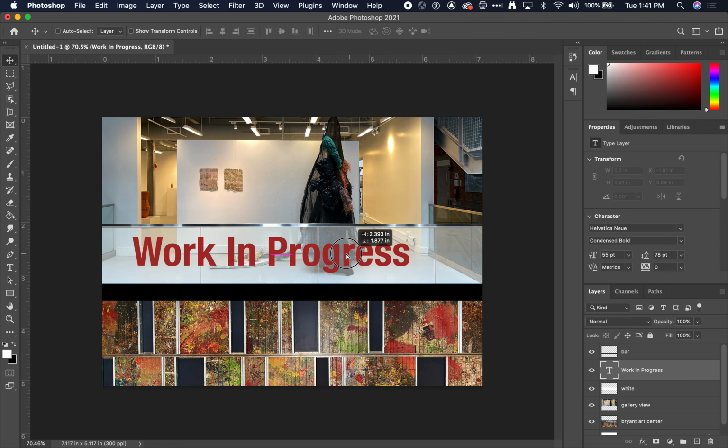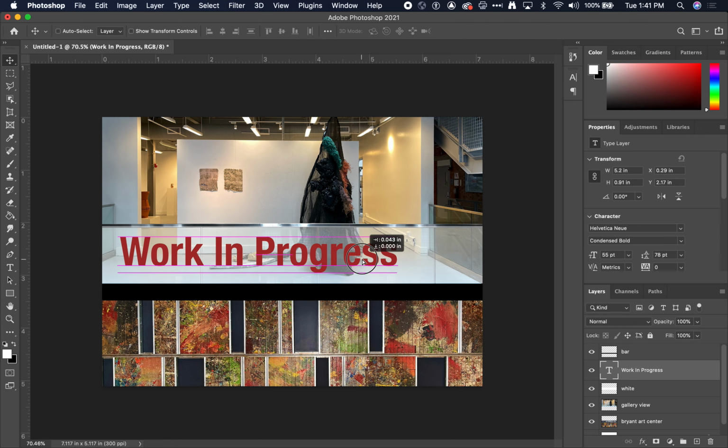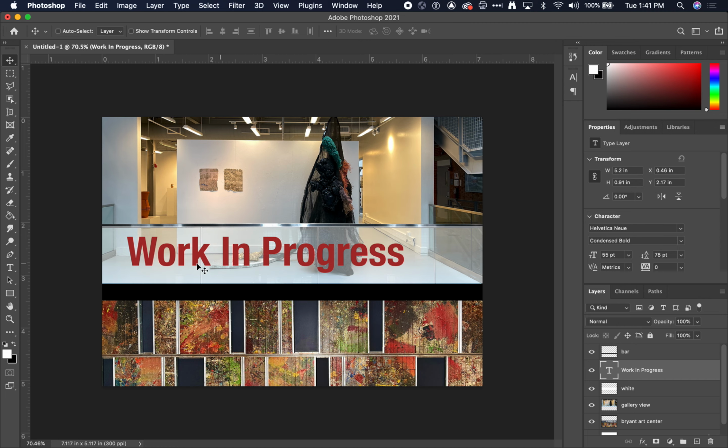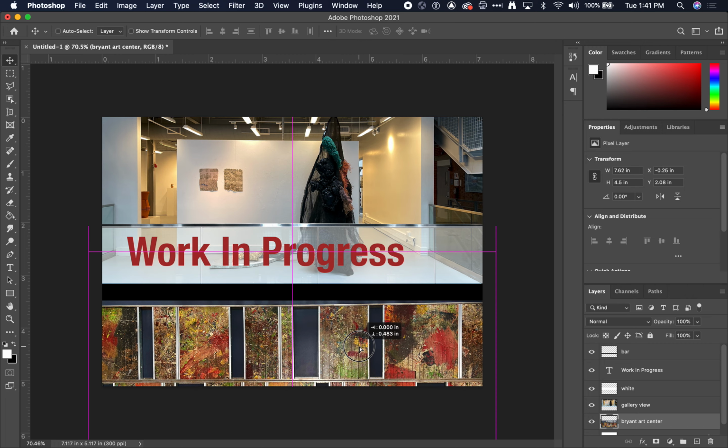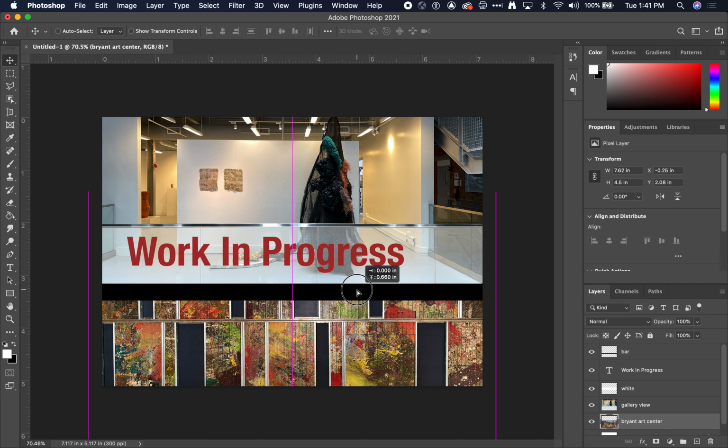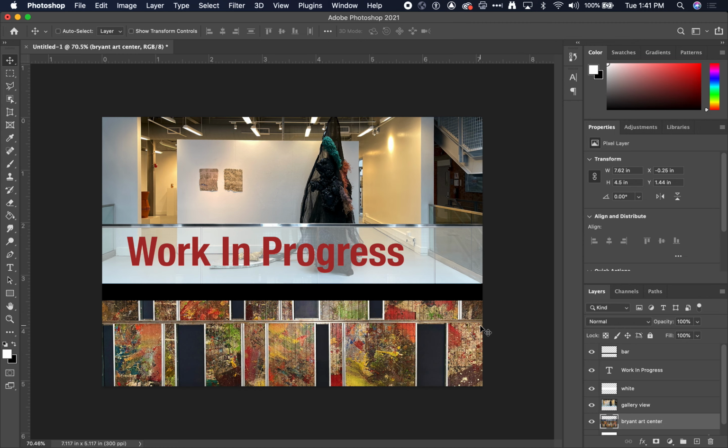Let's see how that looks. Now I'm going to move this here. Work in progress. I'm going to move it so that it's away from the edge. Remember, give yourself a little bit of space on the corners there to make sure that nothing bad's happening. And it does bring this color up into this area and kind of is reflected here as well. Just moving some stuff around because I wanted to see what it might look like if I have this more like that. I think that could work. I like this abstraction.